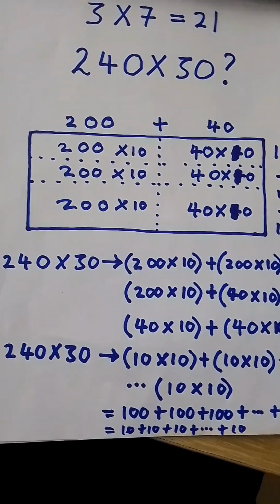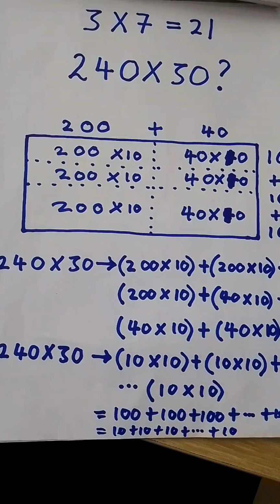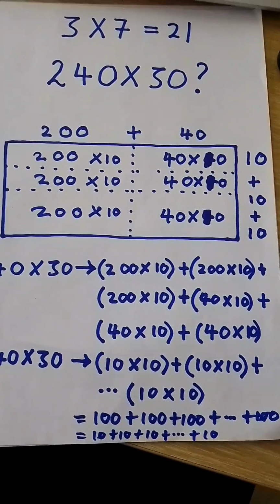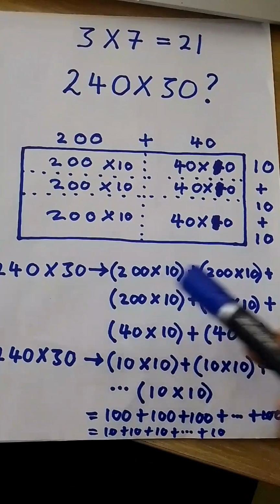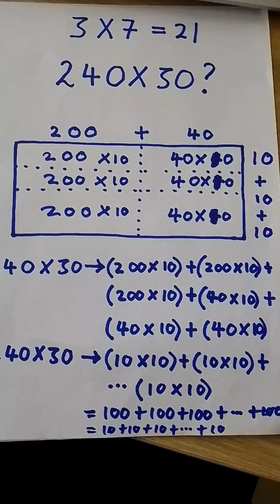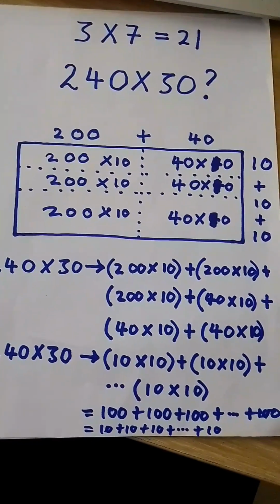Then if you remember the counting system, 100 is simply 10 plus 10 plus 10 up until we have 10 tens. So all in all, we'll have a chain of 10 plus 10 plus 10 plus 10 plus 10 plus 10 up until we get the correct answer. That's the framework behind multiplication.